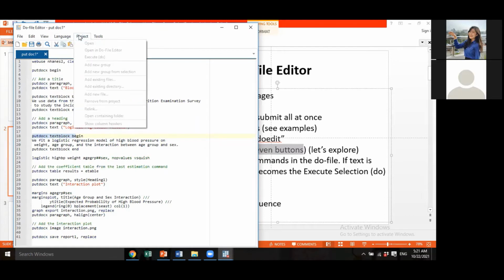We have project. We will see this in a little bit, but project, as the word says, is when we are not just working with one analysis. We are not running just one statistical analysis. A project, of course, is a group of folders, files, documents, outputs, graphs. So the do file, you can see it as something useful to organize our work, to organize our project.